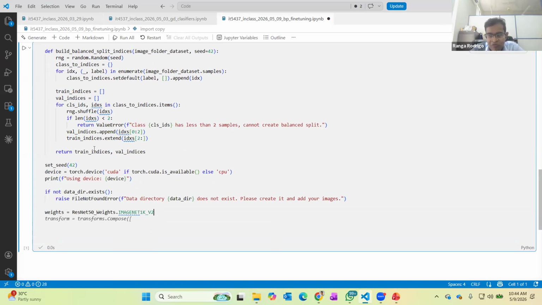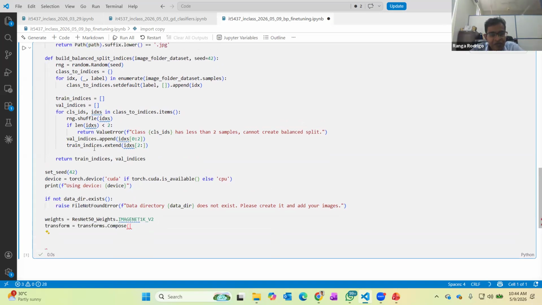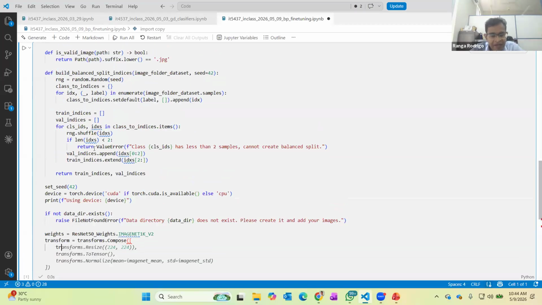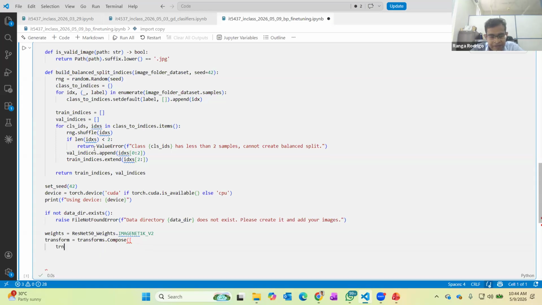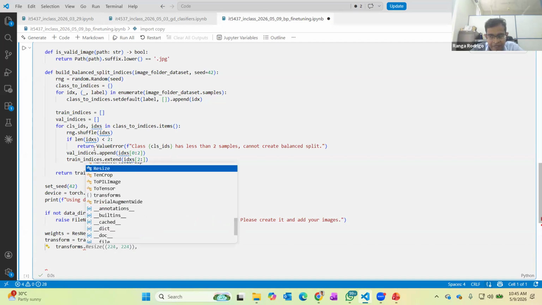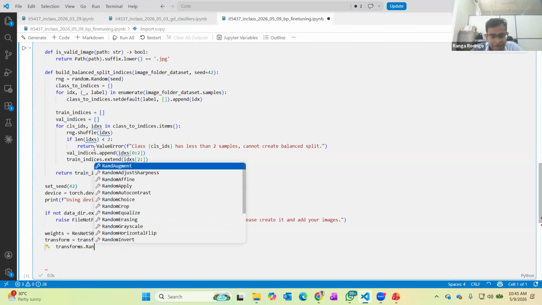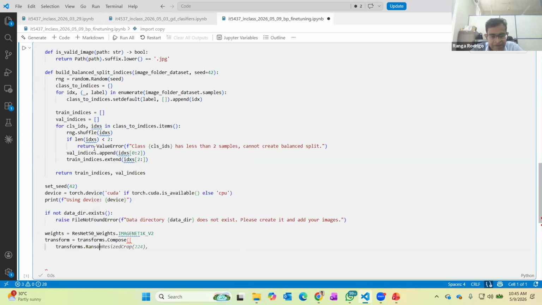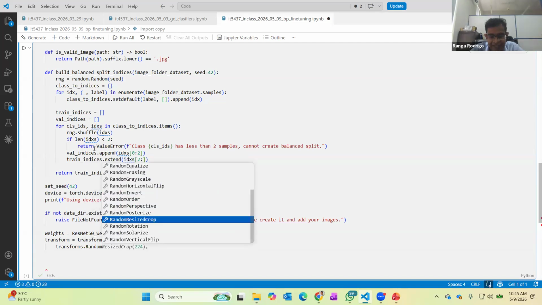Then we have to transform the images. Transforms compose. This is important. Transforms random resized crop.